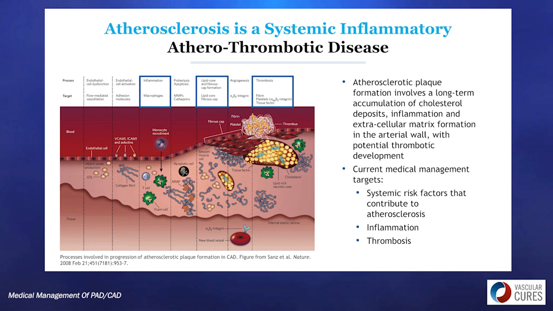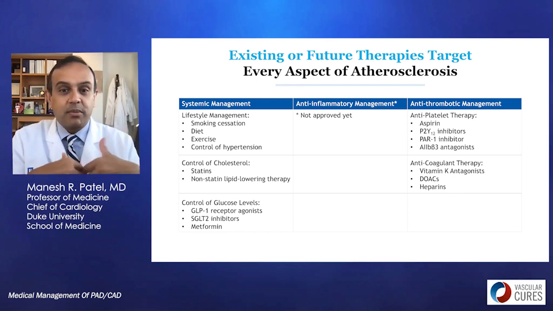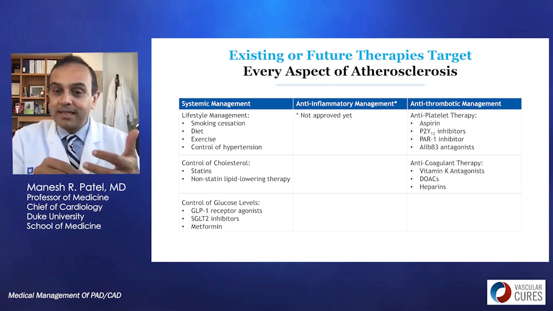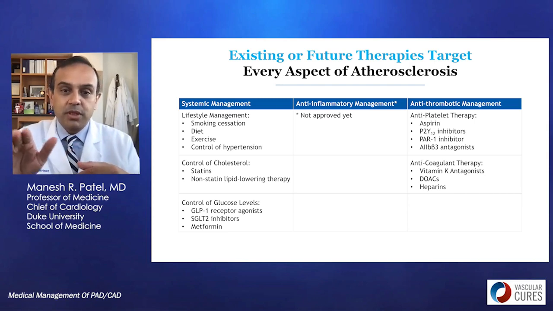And so one can imagine that if that's the biology of atherosclerosis, then there's a set of things we can do to have our patients get better. The existing and future therapies for every aspect of this is a way to think about how we're taking care of our patients. So first, there's critically important systemic management. Since it's a lifetime disorder, we encourage not smoking, eating a healthy Mediterranean diet, and staying active, as defined by the American Heart Association as at least 150 minutes of exercise per week, at least 30 minutes or so, 5 times a week. Controlling blood pressure: we have a variety of trials that have shown us that as we lower blood pressure, we have better outcomes for our cardiovascular patients.